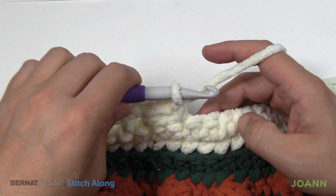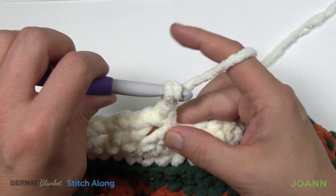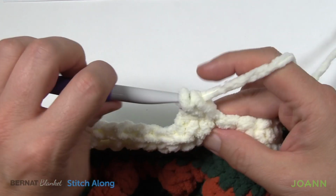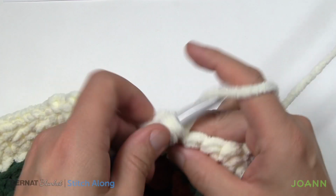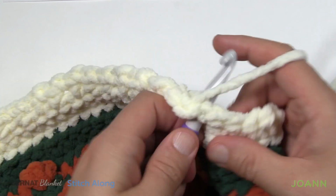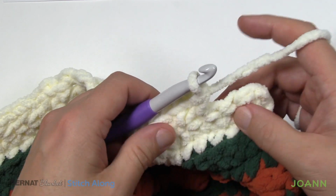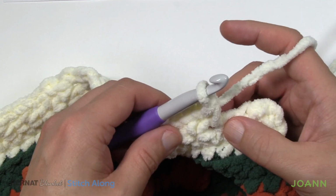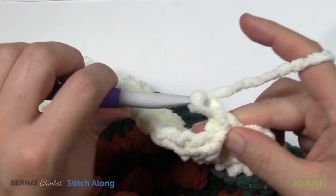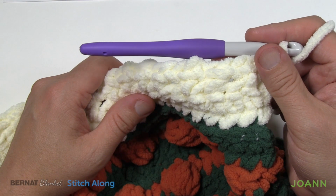So we're coming all the way to the end of the section on this side here, and I'm just gonna start the repeat. So I've got single crochet, chain one, skip one, single crochet in the next, chain one, single crochet in the next, chain one, skip one, single crochet in the next, chain one, single crochet in the next, chain one, skip one, single crochet in the next, and chain one, single crochet in the next. So at the very final two here, you'll notice in the diagram that you're gonna chain one, skip one, and the last two stitches are the same. So it's single crochet, chain one, and single crochet. So you're gonna feel like it's wrong in every level, but it's not.